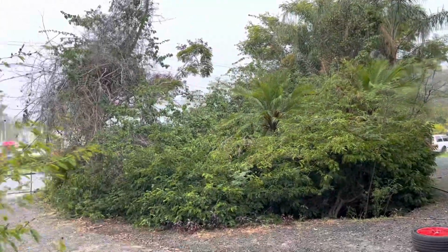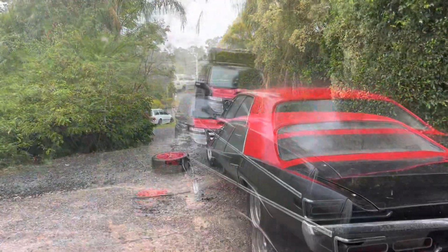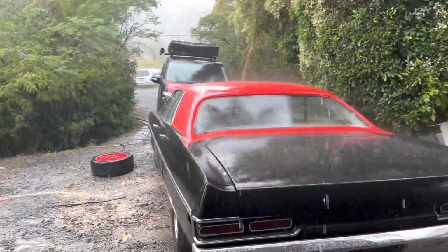And the bloody rain started raining, so I'm getting wet. Great timing, eh? I am absolutely saturated. Bloody rain, now I have to wait.